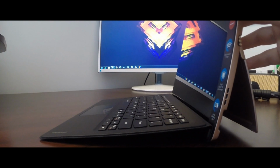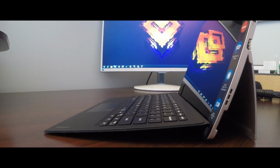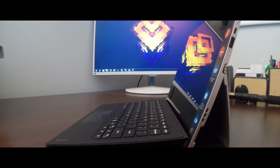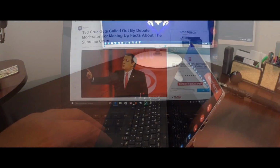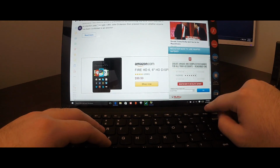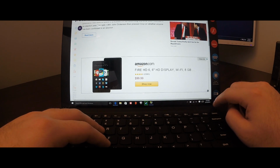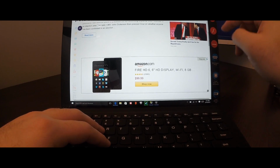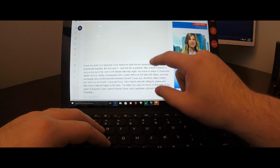Another thing is the trackpad. I actually really like the trackpad. The texture reminds me of the MacBook Pro trackpad, actually. So if you have a MacBook Pro or you've ever felt one, it actually feels very smooth, very clean, just like the MacBook. And some people have actually complained about it, but I actually think it's great. It's sensitive to the point where it feels what you're doing. I don't really experience lag with it. It just feels really on point. One of the better mouse trackpads I've actually used. Better than most laptops these days, in my honest opinion.